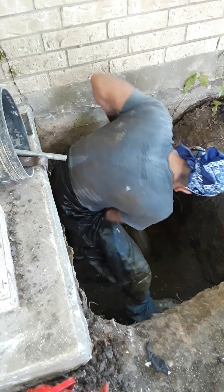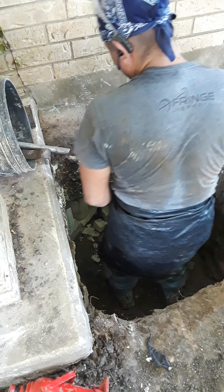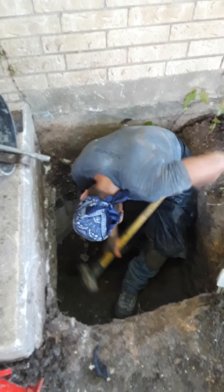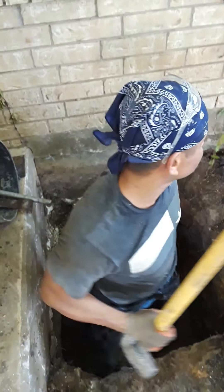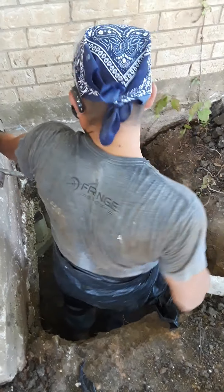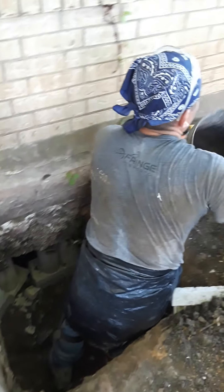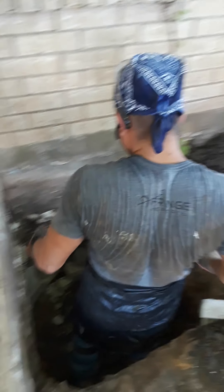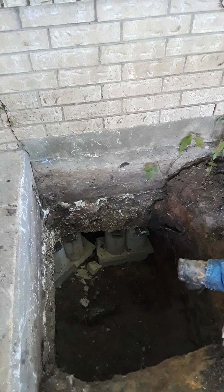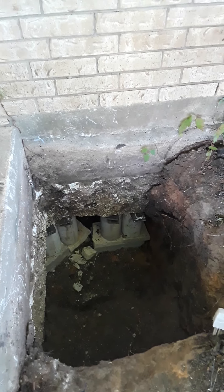We use the sledgehammer to make sure it's tight enough so it's not going to fall off. We put 10,000 PSI of pressure in these piers, so after we hit the bedrock, the piers are not going anywhere. All our jobs come with engineer certification. Any potential buyer is going to request that before purchasing the house — a foundation repair from a reputable company with engineer certification and a lifetime warranty.